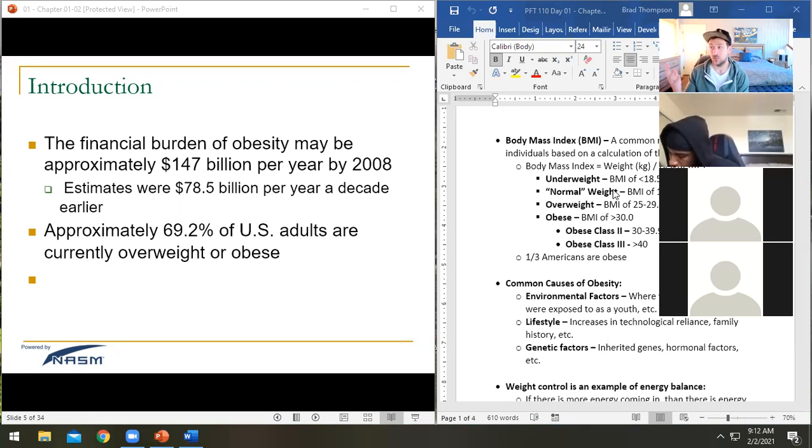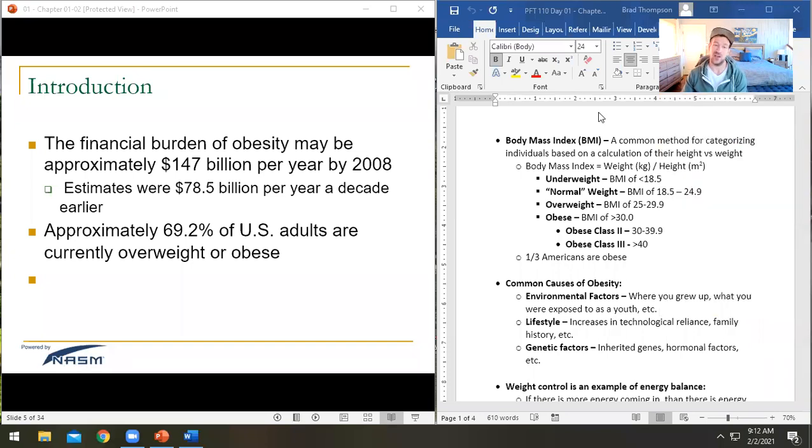There's a reason we want to be as healthy as possible as an overall country. It's why paying attention to our health is something that is important for all of us to do. And it's why you guys are out there along with me trying to help as many people as possible and have as large of an impact as we can. It's not just a health issue, it's an economic issue. I always like to mention that really briefly, and I'm no economics expert, but we definitely know that the cost of stuff like this makes sense.